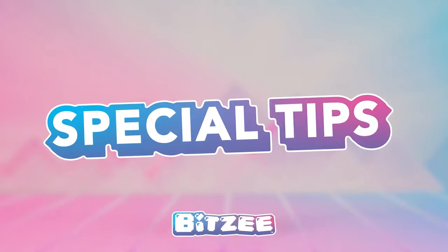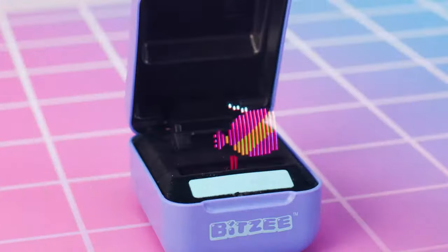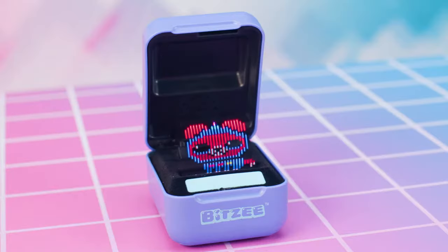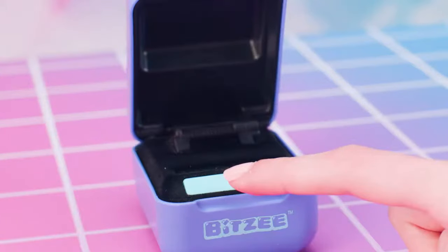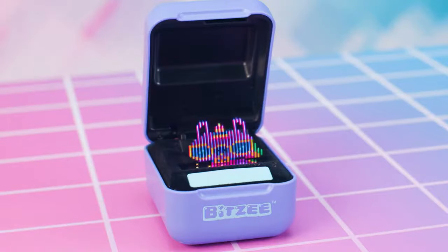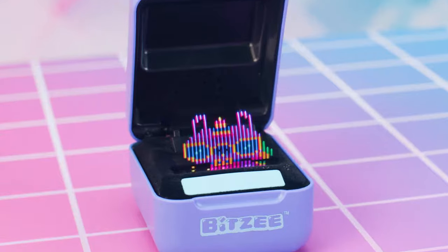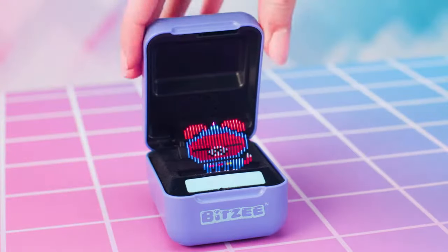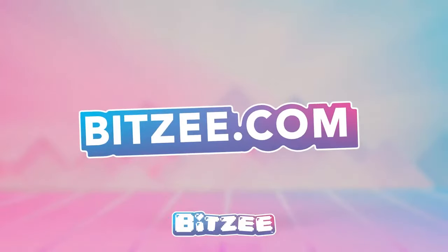Special tips: there are a few things that aren't in the quick start guide that will also help you enjoy your Bitsy. Any time you close and open your Bitsy pod, you quit the current activity and go back to the character you were playing with last. If you quickly close and open the pod while it's displaying a character, when you reopen the pod, you'll catch that character doing something silly. Another silly reaction to try is tapping the sections of the swipe bar to make your Bitsy jump and make a silly sound. If you stop playing with your Bitsy, they will fall asleep, and then the whole pod will turn off. To turn the pod back on, just shut the pod and reopen it again. And finally, there's a totally adorable surprise when you've collected all 15 Bitsy and evolved every one into a Super Bitsy — but you're just gonna have to see what that is for yourself. That's everything you need to know to start having a blast with your Bitsy. Go to Bitsy.com for the full quick start guide in all languages. Have fun!